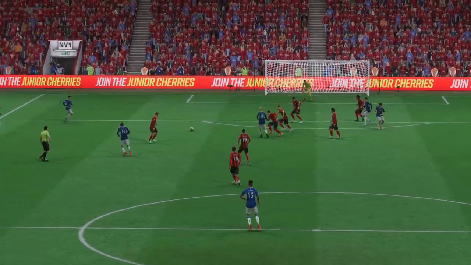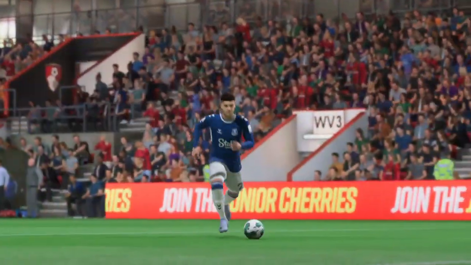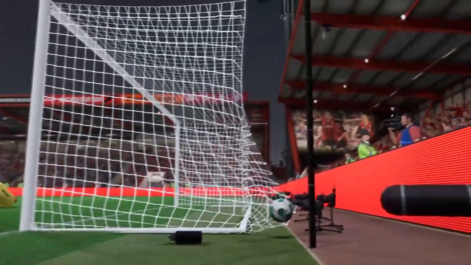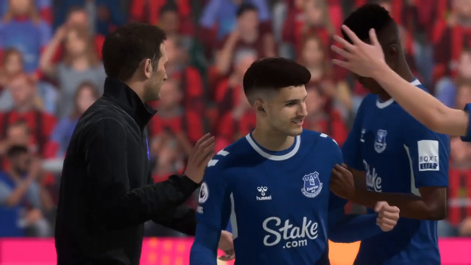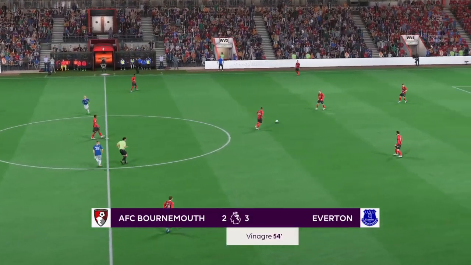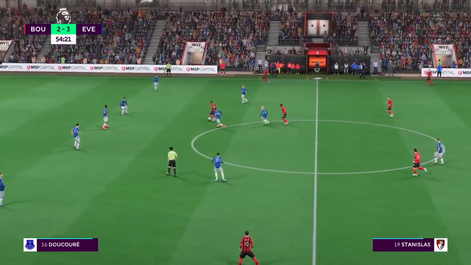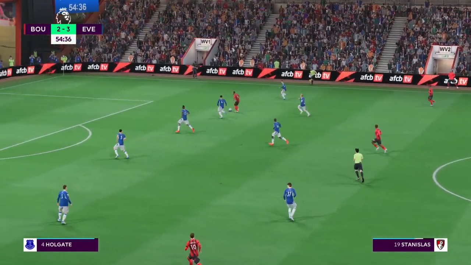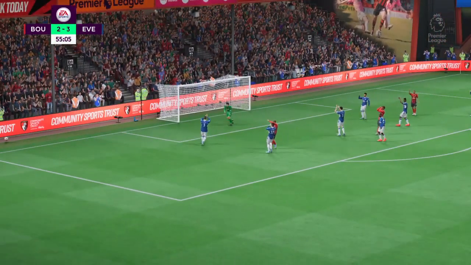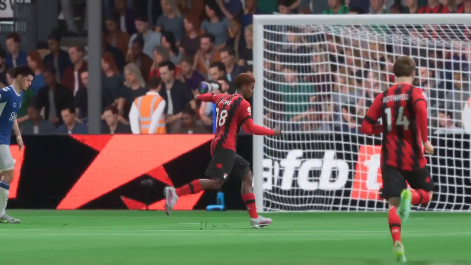Well, it's great awareness of space in the box, and then he shows a lot of composure with the finish. That's a clever goal. On with the game then. 3-2. What will happen next? Shot attempted. Well, the keeper had a lot of ground to cover. Splendid save. Well, can they draw level here? The crowd certainly think so.